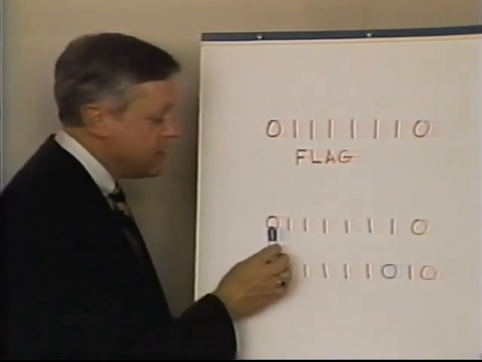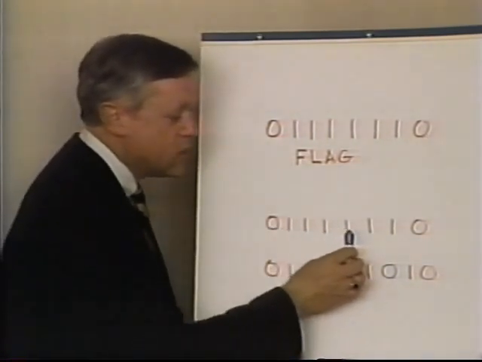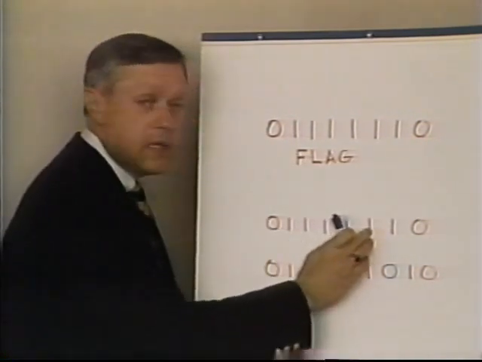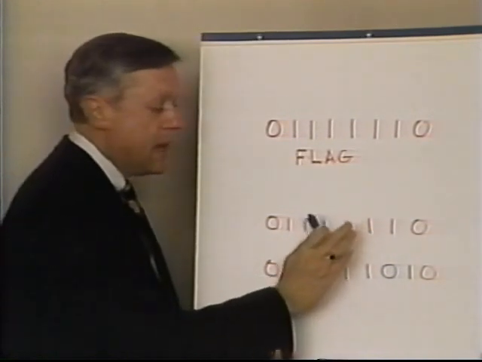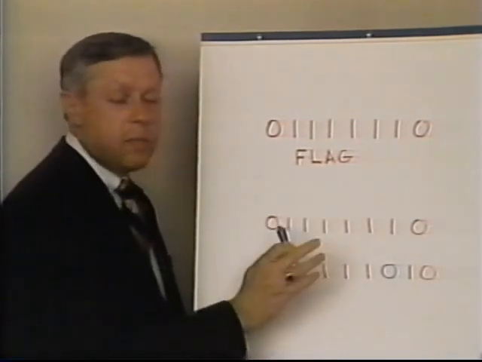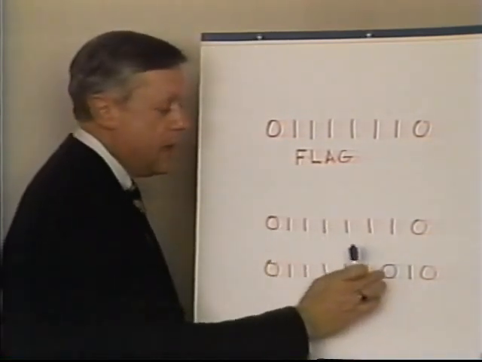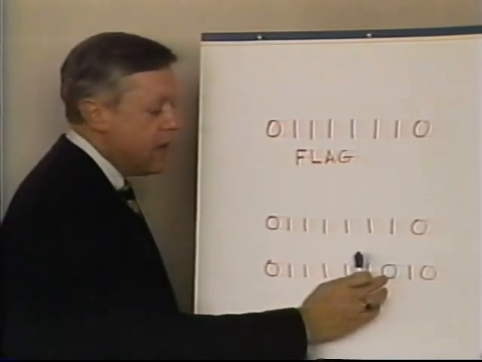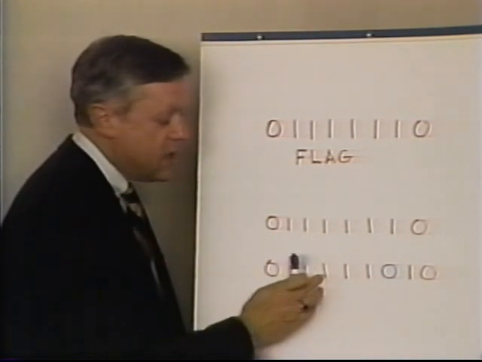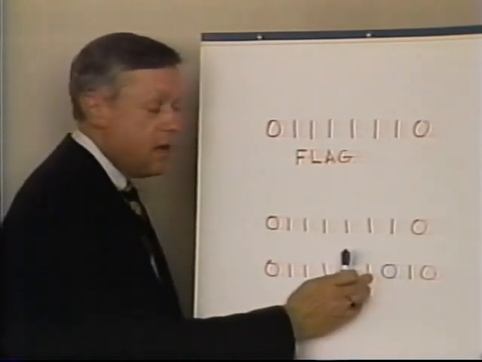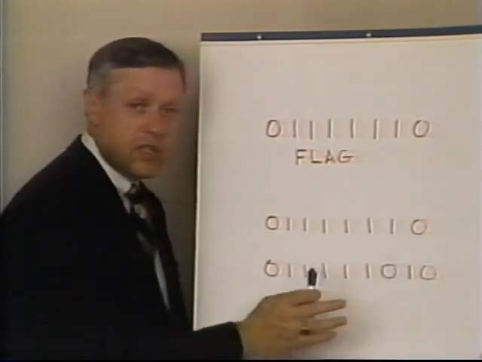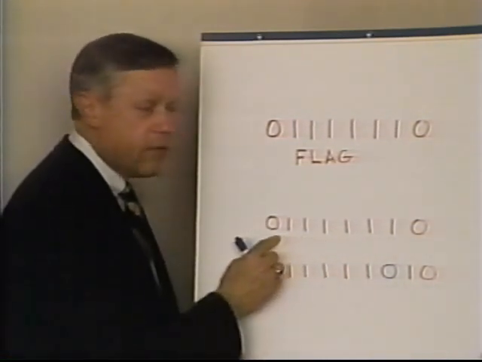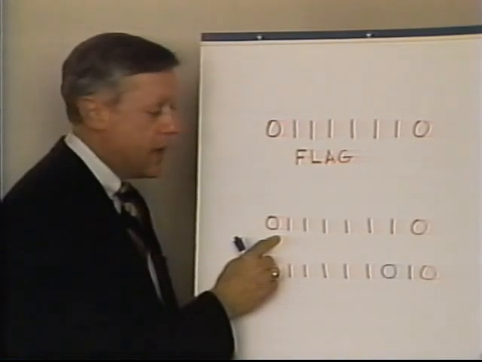For instance, as the data is going out on the line, the communications hardware is watching it. Whenever it counts 5 ones in a row, it automatically says, this could be a flag character, and stuffs a 0 in. At the receiving end, whenever hardware sees 5 ones followed by a 0, it throws the 0 away. In this way, within the data stream, you will never get the flag character on the line.